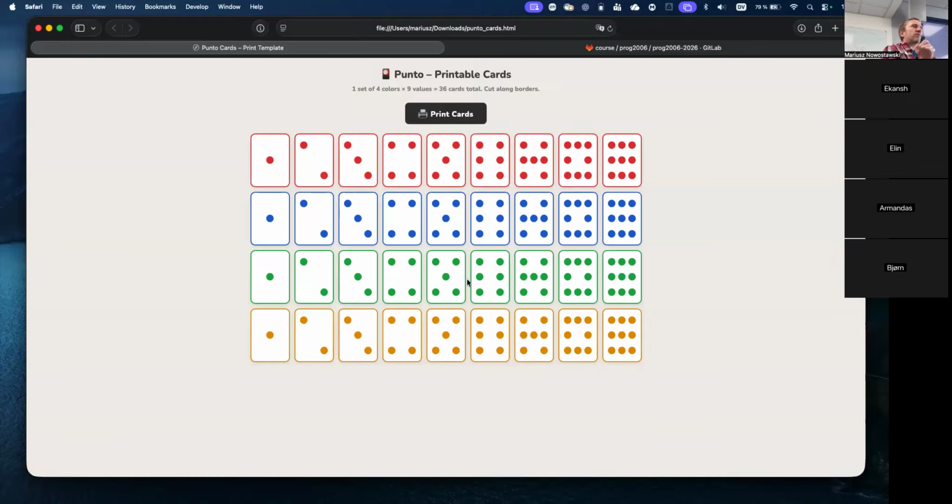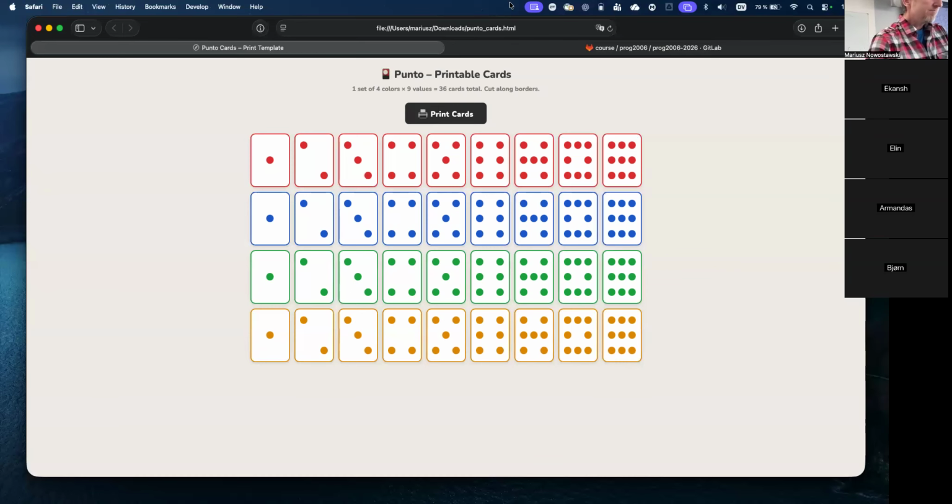If we have some cards already there, you can try it out. So you can organize, and you can try and play it.